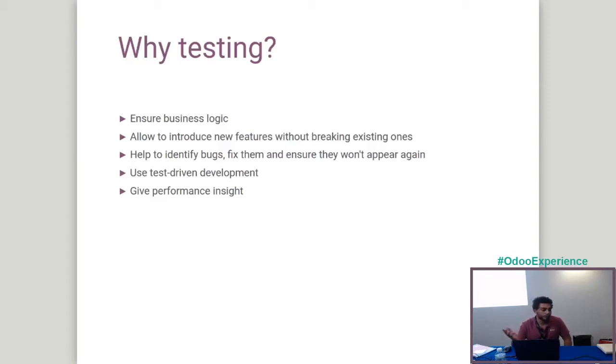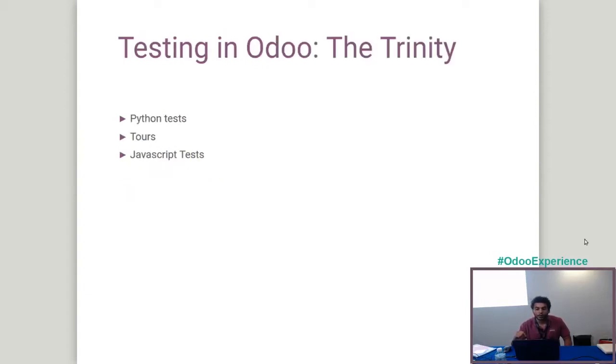And obviously, using tests allows you to do test-driven development, and it can give you an insight on the software development. In particular, what Odoo offers you for testing is, like I said, the Python tests, the tools, and the JavaScript tests. Now I will do a small review for each one of how you can implement it and create some.